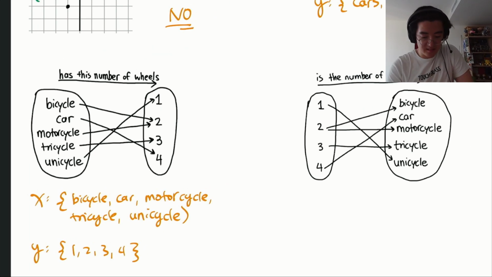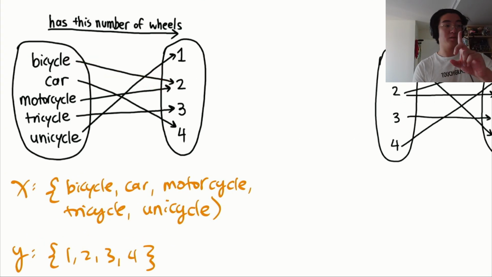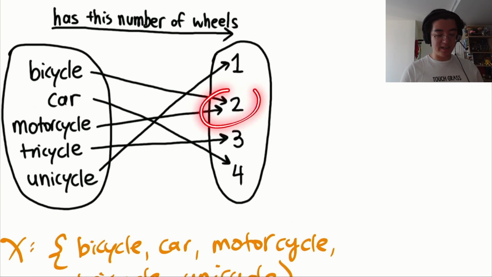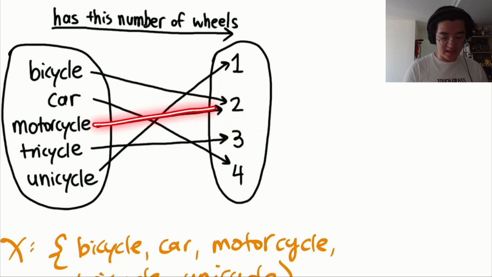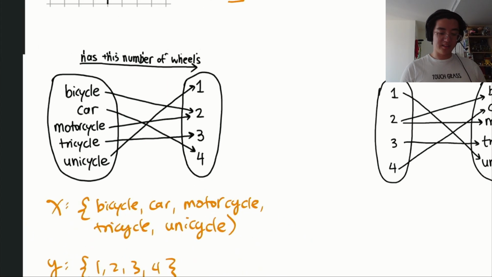Okay, is that a function? Finally, we got a function. Notice here how the bicycle associates with 2. That's one thing. Car associates with just a 4. Motorbike associates with a 2. So notice here that both of those x values associate to the same y value. So in this range here, 2 things associate to the 2. But as long as the x value only associates to one thing, that's fine. If bicycle associates to the 2 and the 4, then that's not a function. So motorbike, 2, that's fine. Tricycle, 3, one thing. Unicycle to number 1, that's one thing. So that's finally a function.